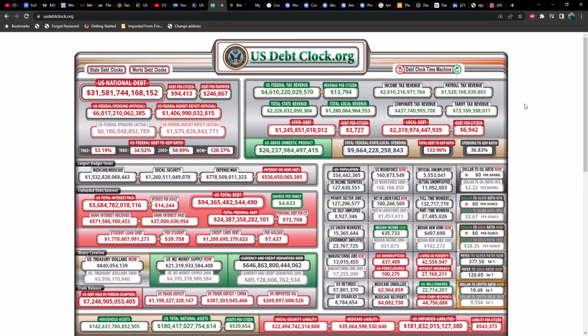So here's a current look at the national debt. We are currently $31.5 trillion and counting. We're talking about $100,000 roughly every 10 seconds or so, just further in debt. And how about our revenue? Well, we're up to $4 trillion in revenue, but what good is that doing if none of it's going towards the actual debt and they just continue to raise the debt ceiling?